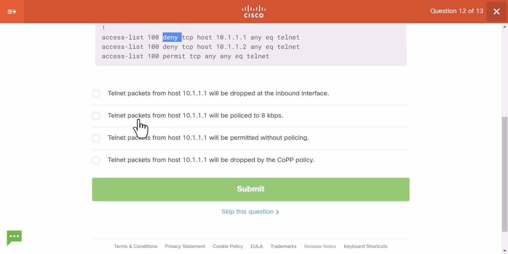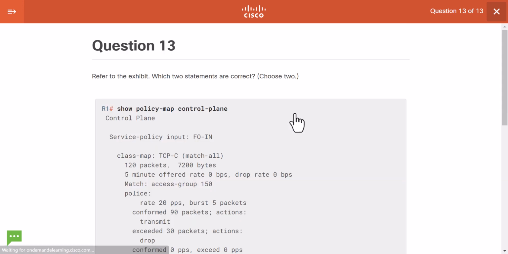Okay, telnet packets from host will be policed to 8 kbps. They will not be policed. Telnet packets from this host will be permitted without policing, and I think this is the correct option. Telnet packets will be dropped by the COPP policy. They will not be dropped by the policy. Okay, I think this is the correct answer.